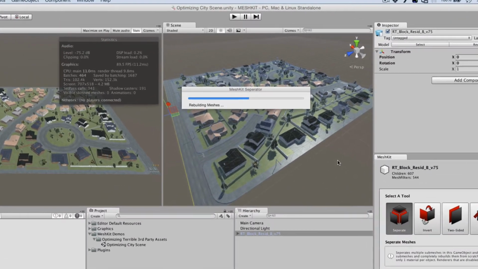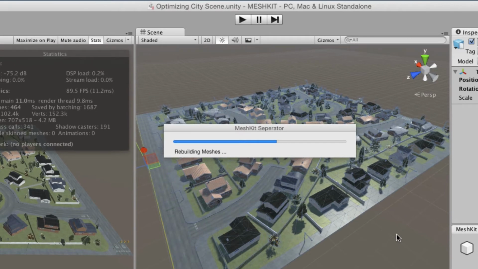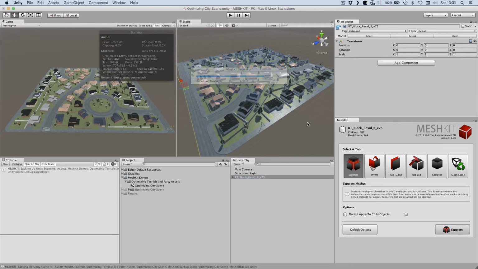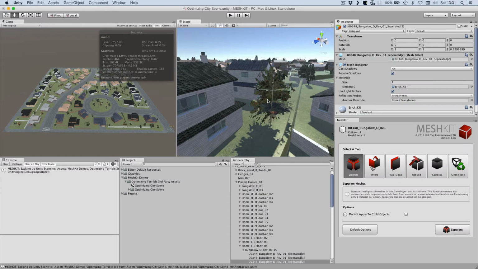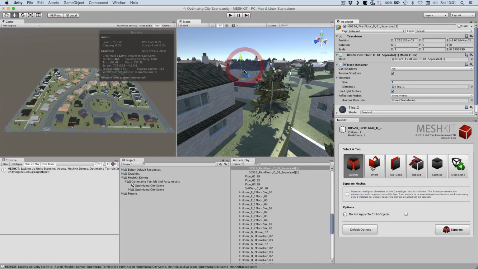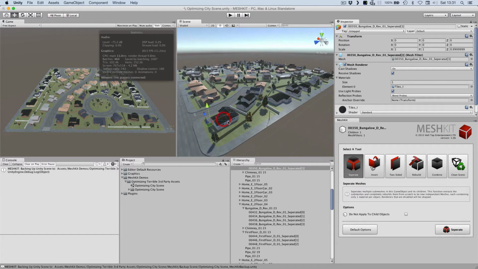There are 48 textures and materials being used in this scene. Without using texture atlasing, this means the best possible outcome for this scene is to get it down to 48 draw calls. Now that the separation tool is finished, we'll see that the scene has been broken up into individual meshes. Most importantly, all of these new objects are only using a single material, which means we'll be able to more effectively combine them and get some great draw call reductions.